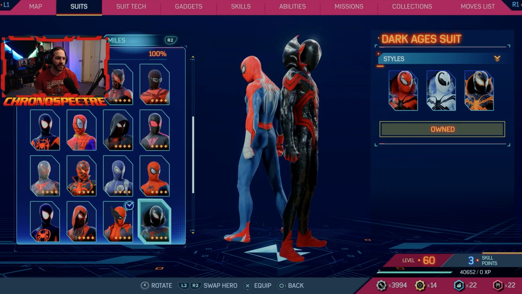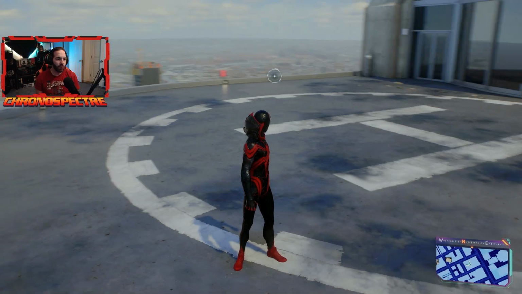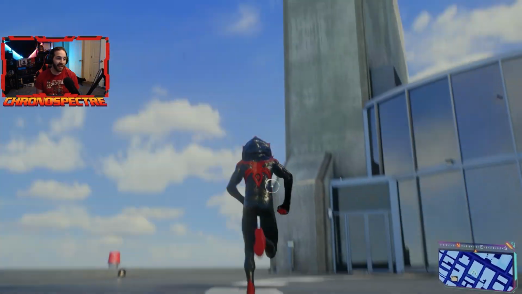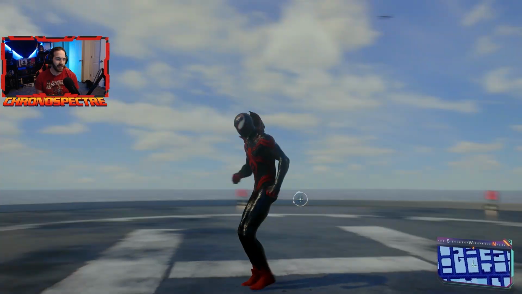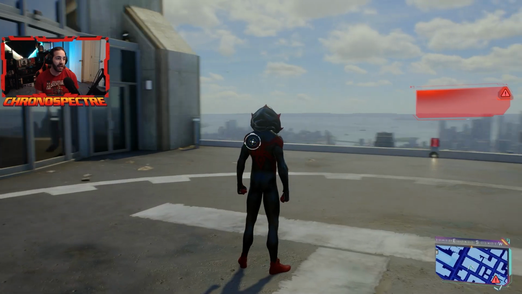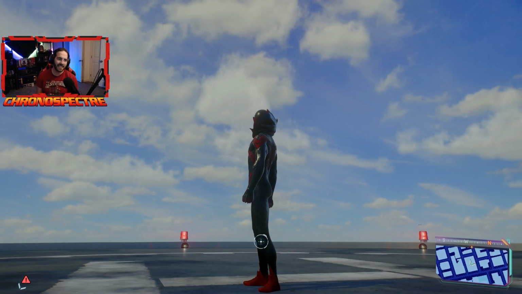The Dark Ages suit. Now, in all honesty, if it wasn't for the weird flower hood, I'd give it a higher rating. But this is actually not a bad suit. This looks like what would happen if the symbiote got onto Miles. And it looks okay. I do like the red. I do like the black. The hood just definitely takes it down a few notches. That's a 7 out of 10.